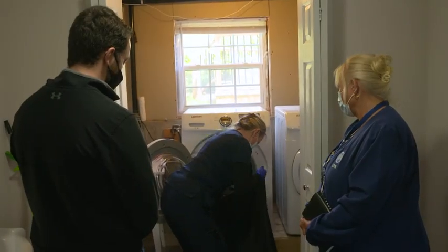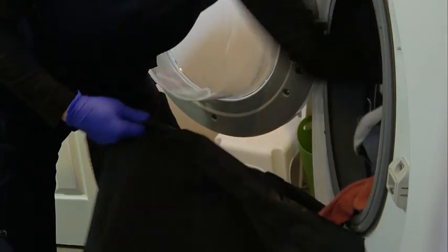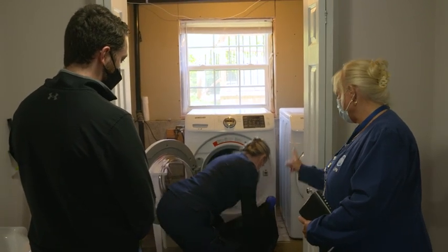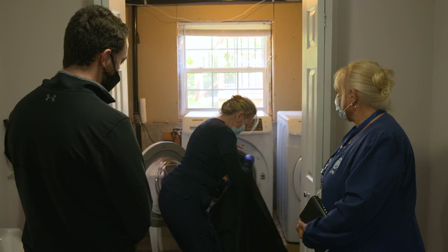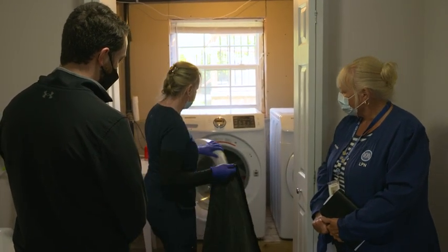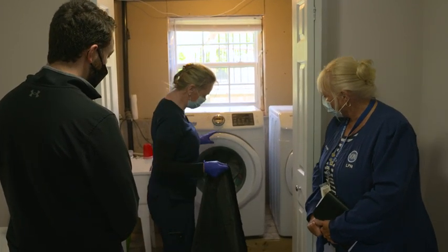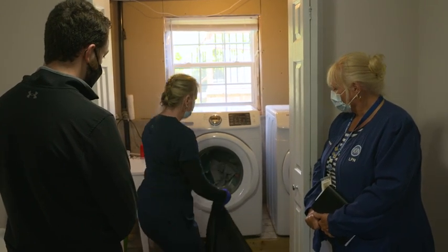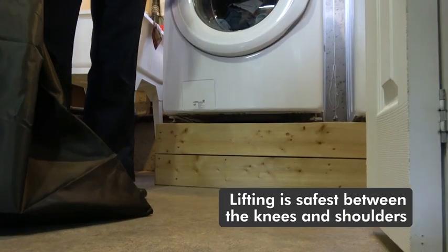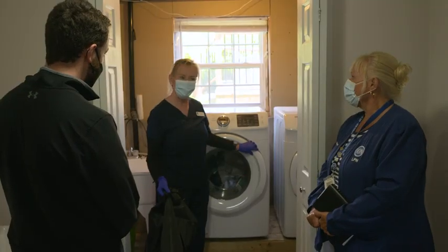This is one area we've seen over and over again with different organizations — a cause for concern and a risk for different types of injuries. That's the one from the three-year study that was part of an issue. This is so much better for my back. I'm not hurting, I'm not leaning as much. Other times I've had to use a chair and feed the laundry in. The laundry is now raised up off the floor — it's at a height between your knees and your shoulders. Let's move to the kitchen.